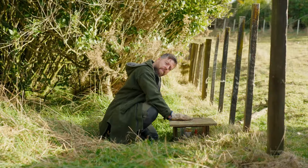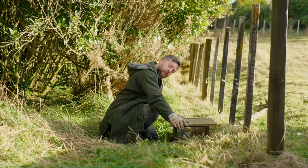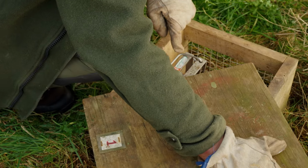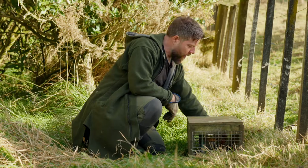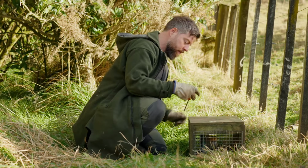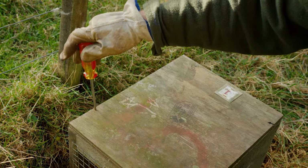So now that the trap mechanism is set, I'm going to close the lid. So I'll pivot it back, making sure not to catch the trap mechanism on the way through. I will then use the screwdriver to secure it closed again.